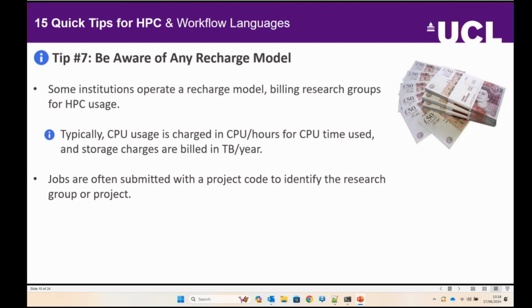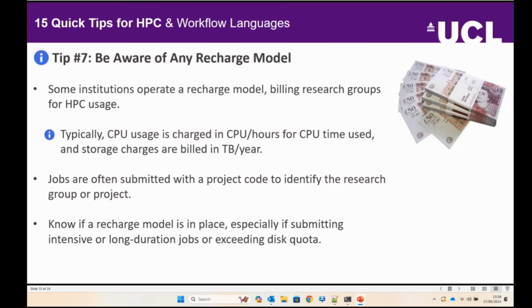Jobs are often submitted with a project code to identify a research group project. And therefore a recharge model is in place, especially if submitting intensive or long duration jobs or exceeding disk quota. And if you need to exceed disk quota, the best thing is to get in touch with support.